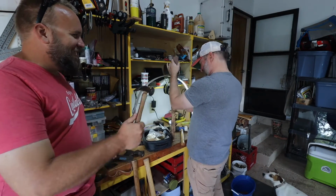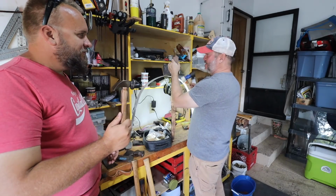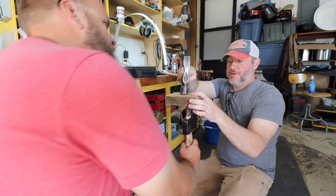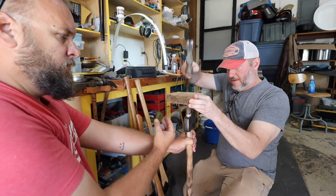That's what I'm here for. I do the explaining. Yeah, so that's actually a shoemaker's hammer is what that is. Never seen anything like it. And that one's just pretty much a wood one is the one I have. So there we go.